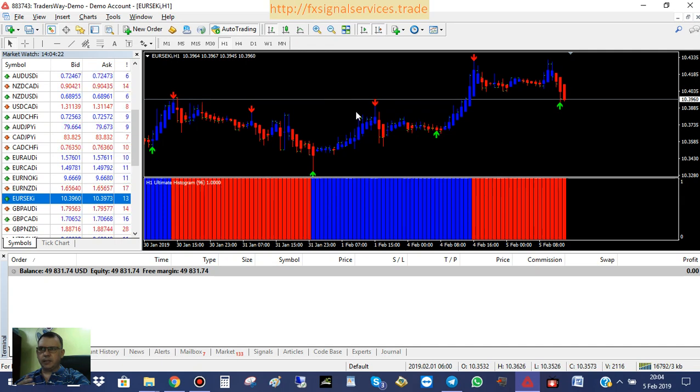This support is lined up with a previous level of resistance. Anytime you have a strong level of resistance that is broken, it becomes support in the future. All these indicators are based on previous levels of support and resistance. We do see a red histogram here, indicating a long downtrend. I predict this will go down further, probably down to this level, but for now it's going to shoot back up a ways and then come back down again.